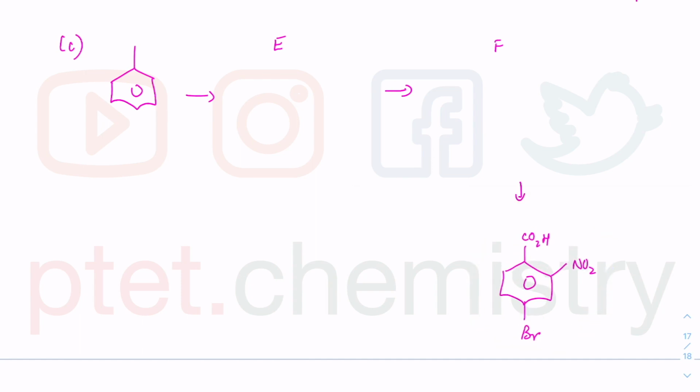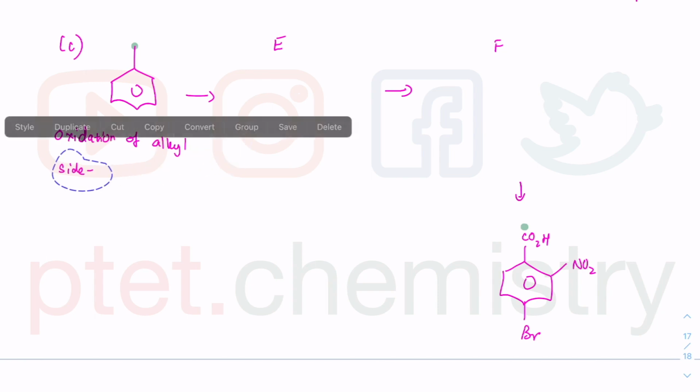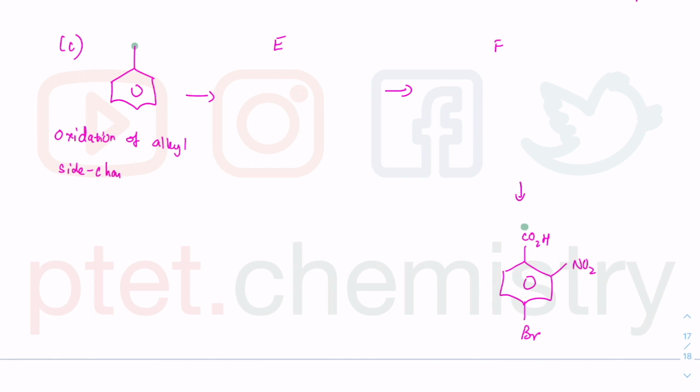First of all, this is our methyl group. Now it becomes a carboxylic acid. We can think about oxidation of the alkyl side chain on a benzene ring. So the alkyl side chain of a benzene ring will get oxidized by acidified KMnO4 to give you benzoic acid. So alkyl side chain bonded to benzene. However, that is not the only reaction that's happening.